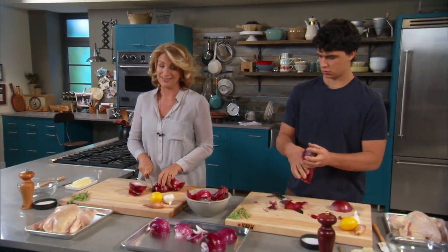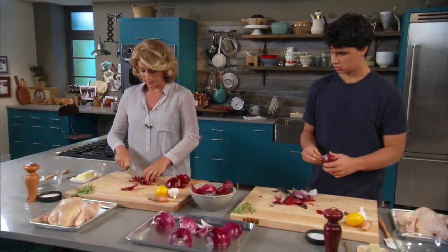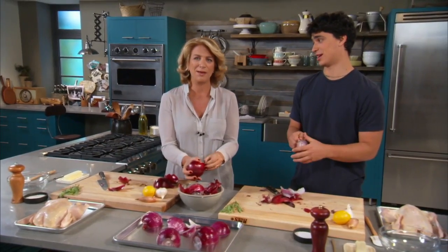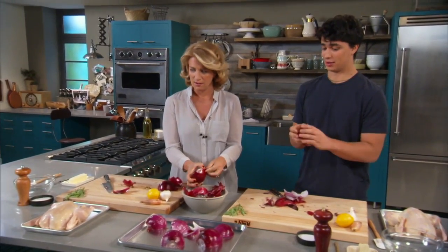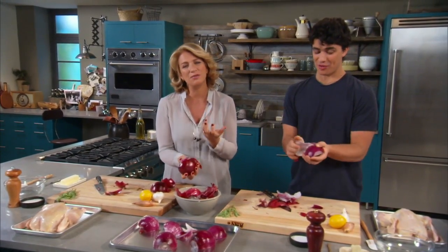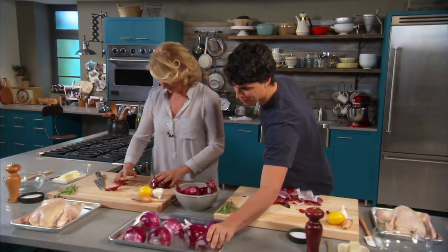You know what I've also done, which is insanely delicious? Used old bread as a rack. Dad started that — that was Dad's original idea. Maybe I stole it from Dad. That's good because you get all this old bread that's awful and dry, and then it cooks under a chicken, and at the end it's like better than the meat.